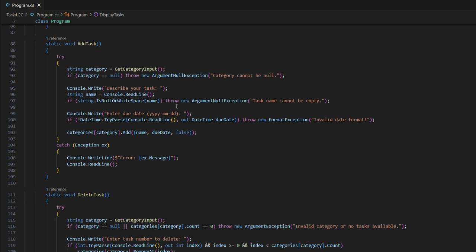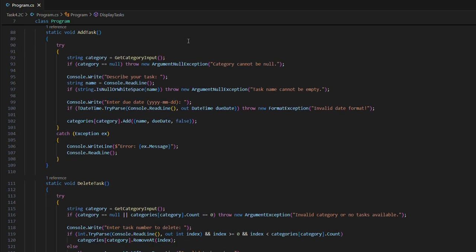Then the add task. This add task takes the input from the user, checks whether the input is null or not. If it is not, it continues and tells the user to enter the task. After that, it checks whether the user has entered the description and name for it.